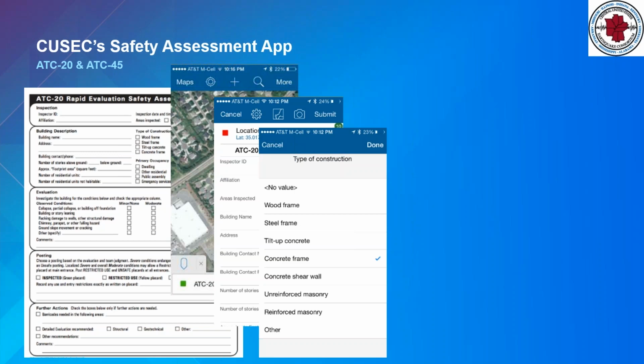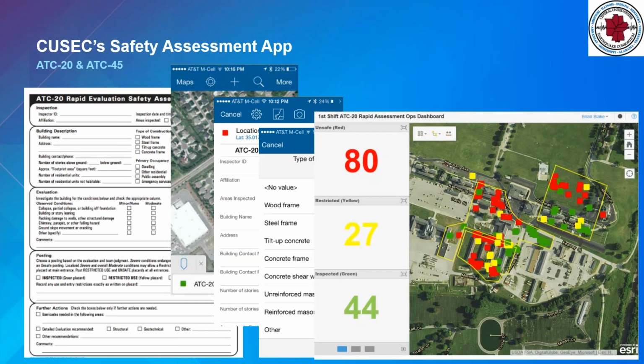This provides some standardization of the information that's collected in the field and helps get it in quickly and in a consistent way. Then, instead of having to hand jam and enter all those paper forms, we can very quickly get a sense of the damage and the assessment in a given area. And here you can see the results of their work as they did this exercise at Jefferson Barracks outside of St. Louis. Really inspiring to see CUSEC and the state of Missouri do this work, and really proud of them for how they're able to use the technology.